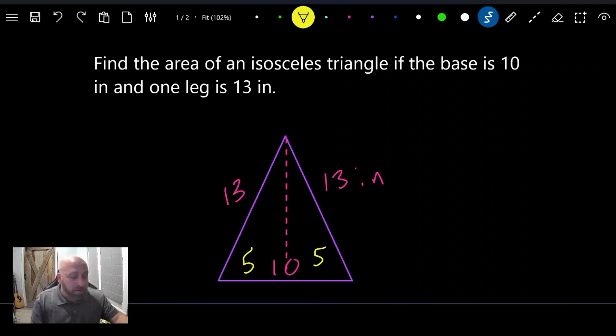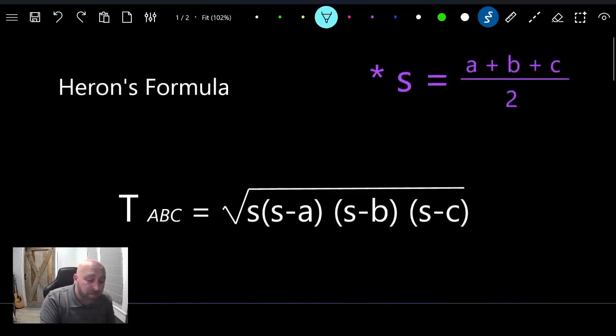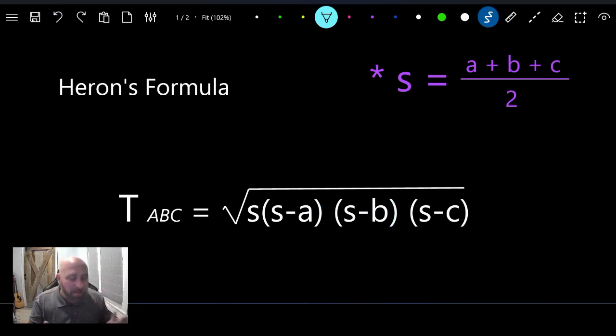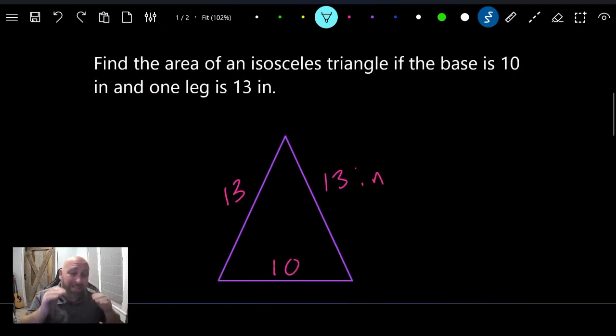And if you think about it, think about what Heron is doing right here. Heron is actually using that exact same process, because if you look here, he's using the Pythagorean theorem, isn't he? He's using a squared, b squared, and c squared, and then he's square rooting it. So he's doing the same thing. The same concept is going on there, but it's going to look just a little bit different because he's really kind of delineated the Pythagorean theorem. He's delineated the area formula for a triangle, and he's kind of put them together into a way that we can use in order to solve our area for our triangle.